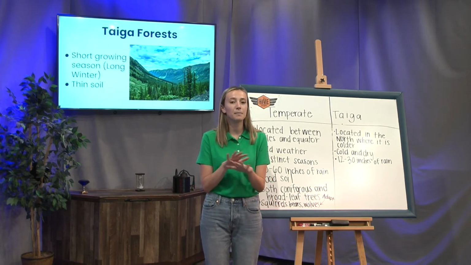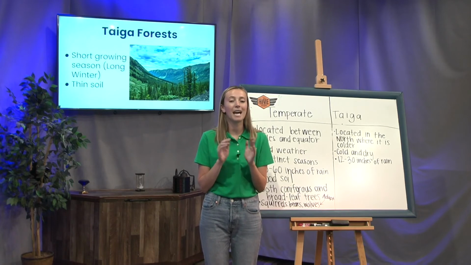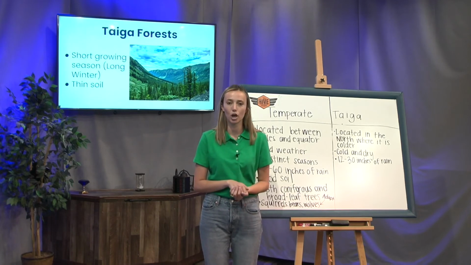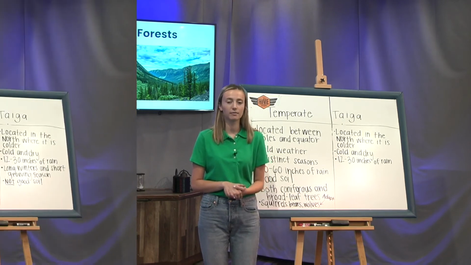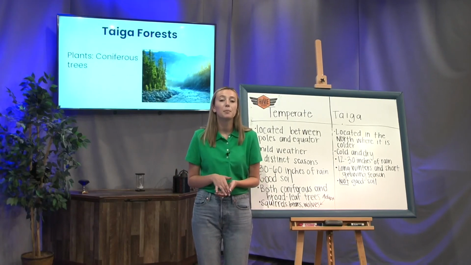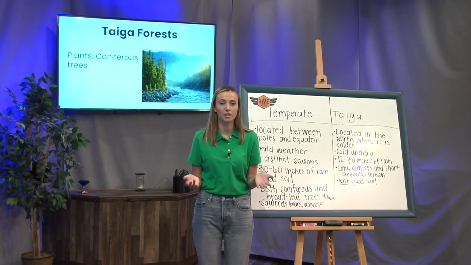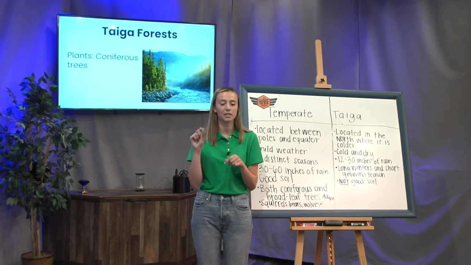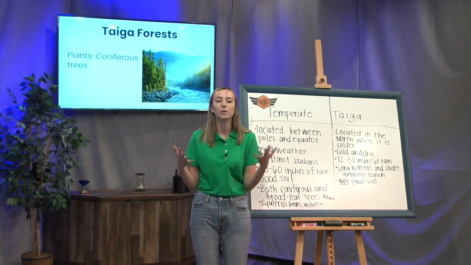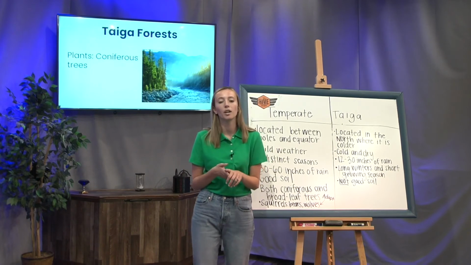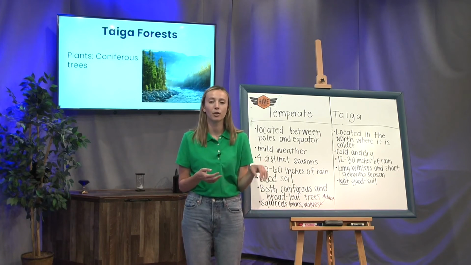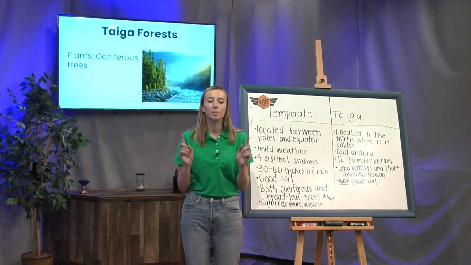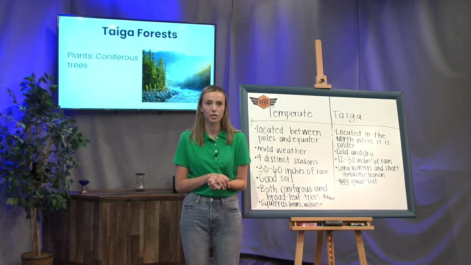Temperate forest has the middle. Taiga forest has the least amount of plants that can grow. Let's slide to see what plants are growing here. Just like I said before, the plants that grow here are coniferous trees, or the trees that have those little needles, just like Christmas trees. These trees don't need the nutrients or the great soil like other trees do in temperate forests and rainforests. So the plants that grow here are coniferous trees.